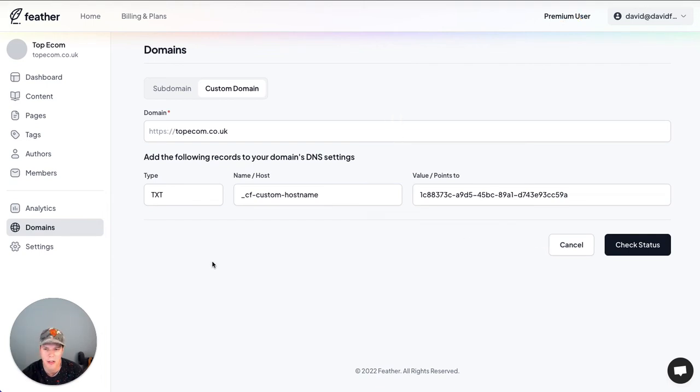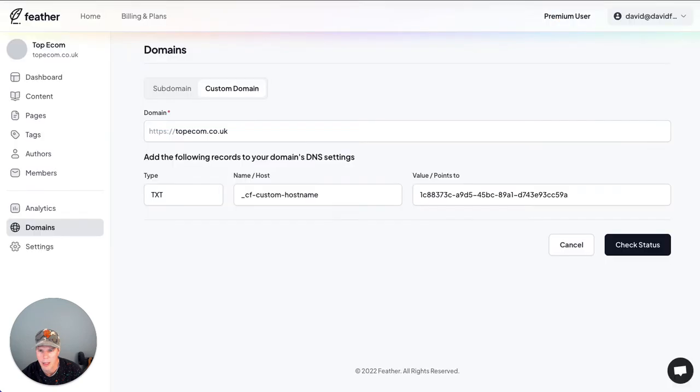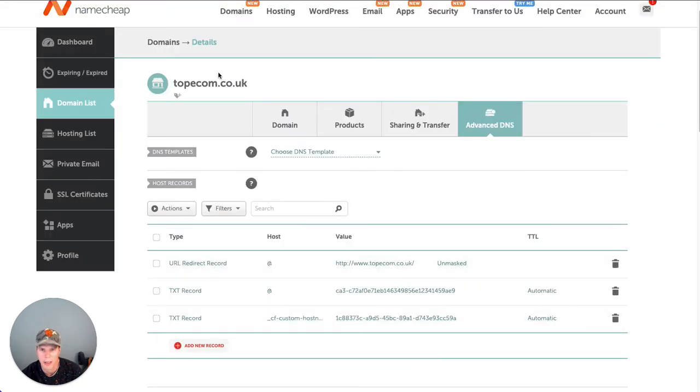I have no idea. So I'm going to just pause this. I'll just click check status again. Usually it takes a couple of minutes. If it's an old domain, it's been pointing somewhere for years, it can take a while. There's a great site you can use to check propagation to see what it's doing. I'll see if I can find that in a moment. It's still saying check status for this record, which is text type, CF is the host name, and it points to, which is there. Okay, let's pause.